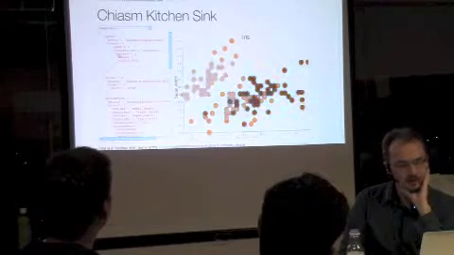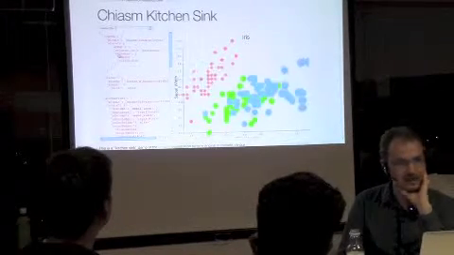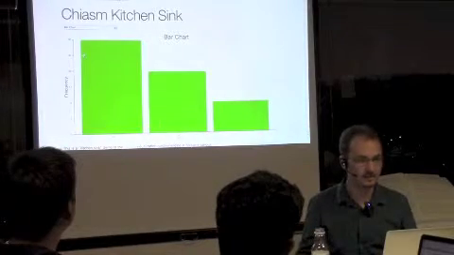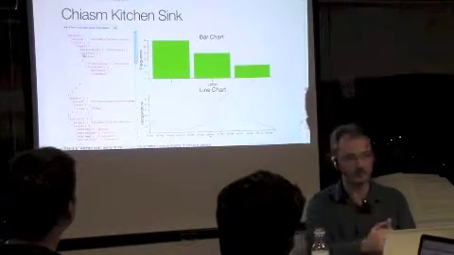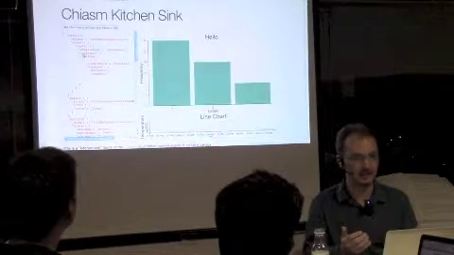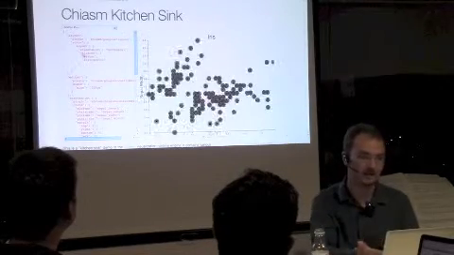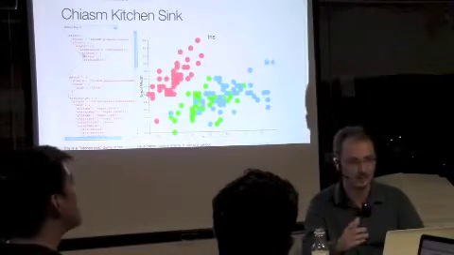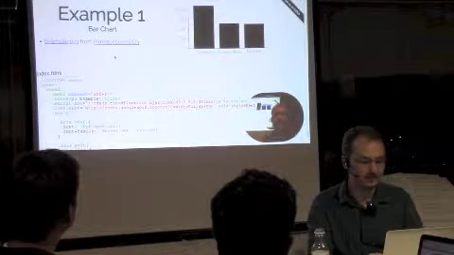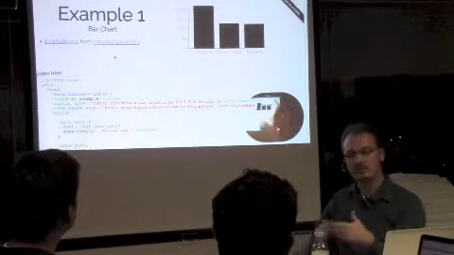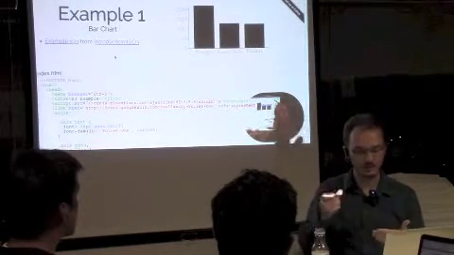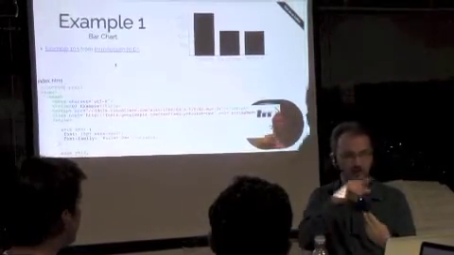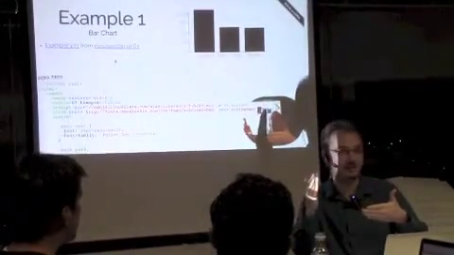A lot of the data you come across can't be expressed in basic charts — it has another dimension of data. I've seen various kinds of visualizations like small multiples, stacked bar charts, and grouped bar charts, and I want to integrate those into the Chiasm project to make it more of an open source, Tableau-like thing. The theme is: once you introduce another dimension of data, how does that correspond to the visual presentation?